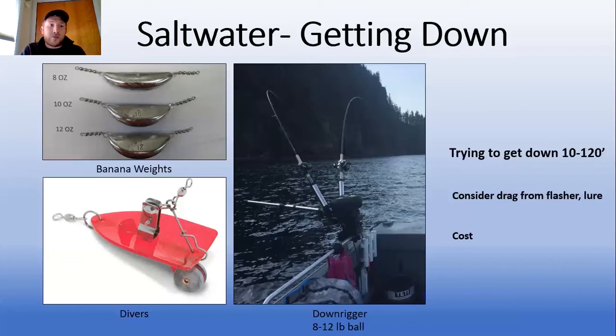A banana weight's going to really flag out with the drag of a flasher, so you may be shallower than you expect. But the drag of a flasher is not going to be able to move a 10, 12-pound cannonball on a downrigger. So using a flasher may be better for downrigger use, but maybe not as effective for banana weights.